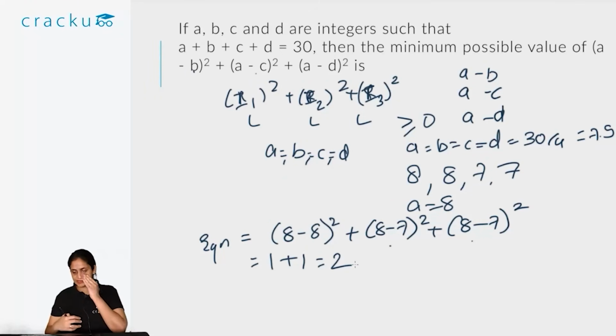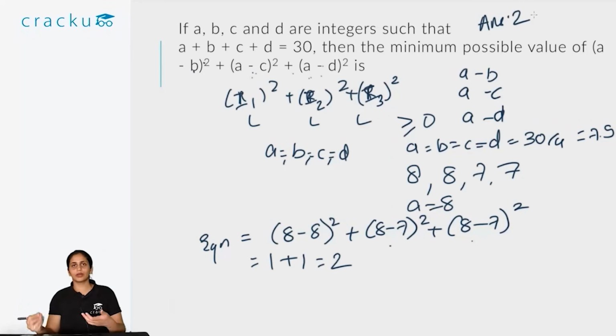So the thing you have to remember is that the sum of squares cannot ever be negative. The min value it can take is 0. And because these are integers, this value will also be an integer. So you have to find such a way that this square is a minimum possible integer. And the minimum possible integer, which is a perfect square, is either 0 or 1. Now you have to distribute 30 in such a way that the sum of squares is either 0 or 1. So we made one of them 0. We couldn't make more than one 0, so we had to make two of them 1s. So the least possible value of the equation, the answer, is 2.